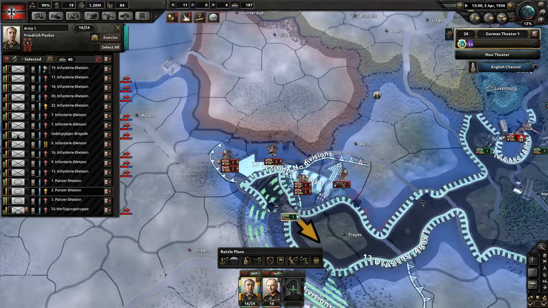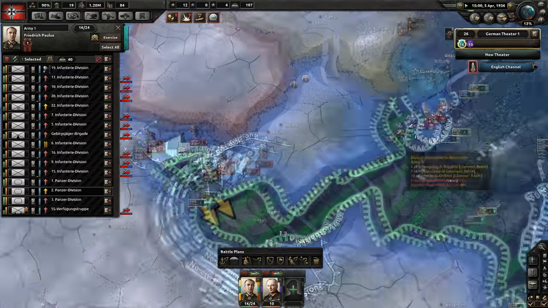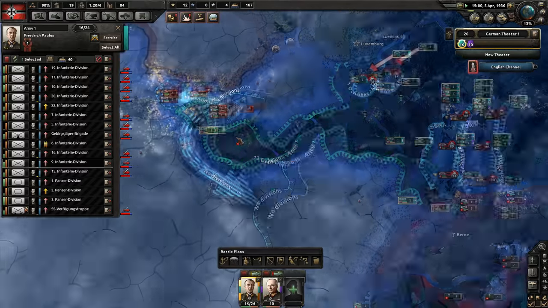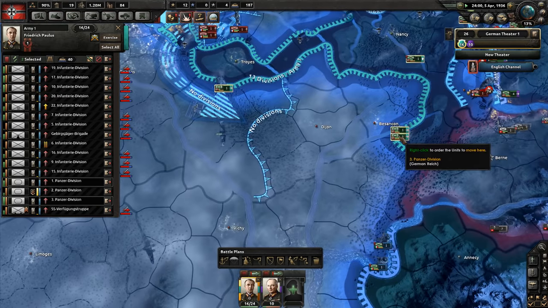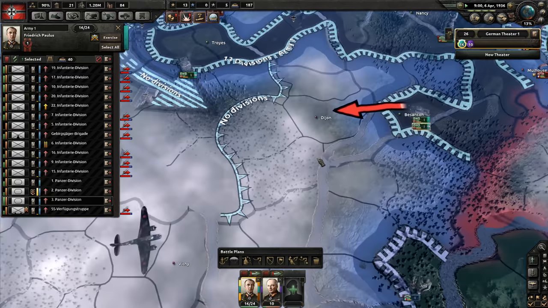And my organization's super low. Why is this organized? Is it for moving? Or maybe the attacks were just bad. That actually made things worse. Can we take secondary VPs and get this? Let's see what happens.